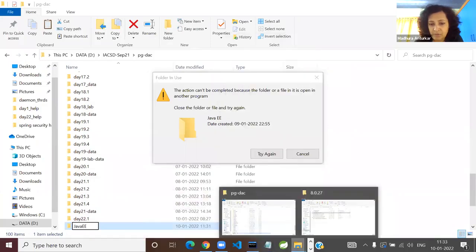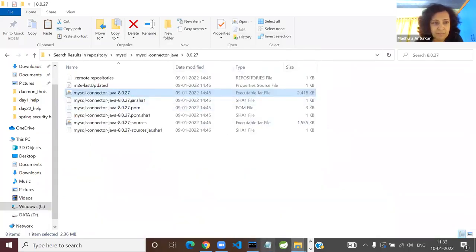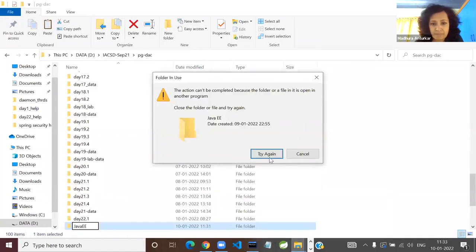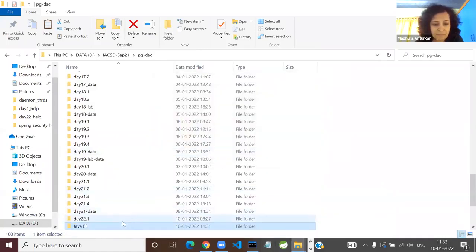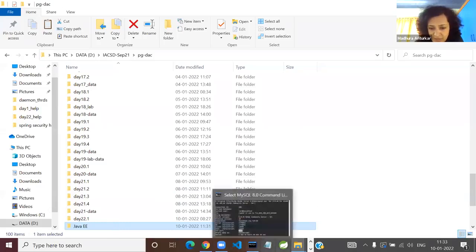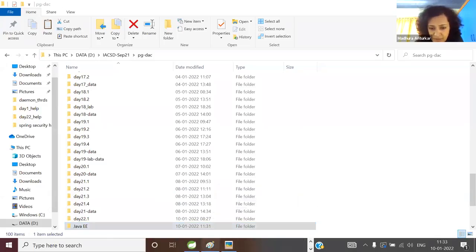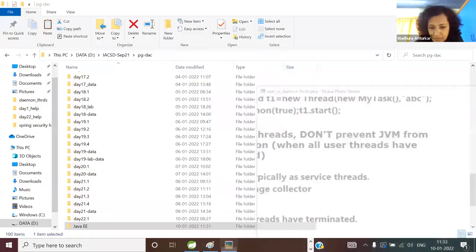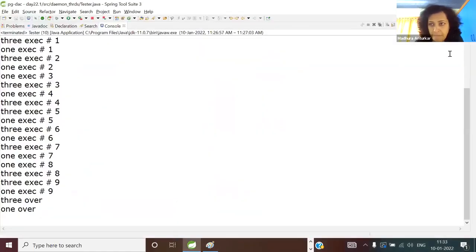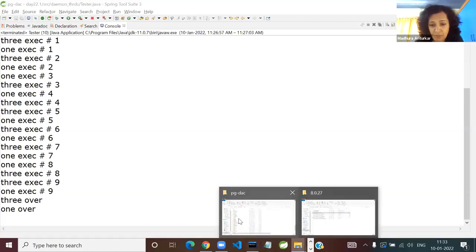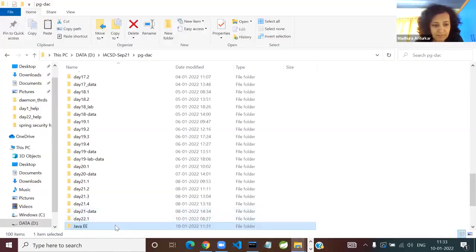I have to, it's not allowing me because I'm already there. Why is it, which way is it opened? Just a second. It's not allowing me because it says it's open in some of the folders. Let me fix that.